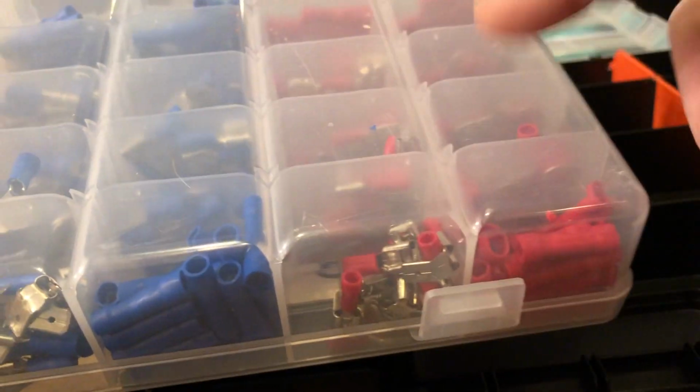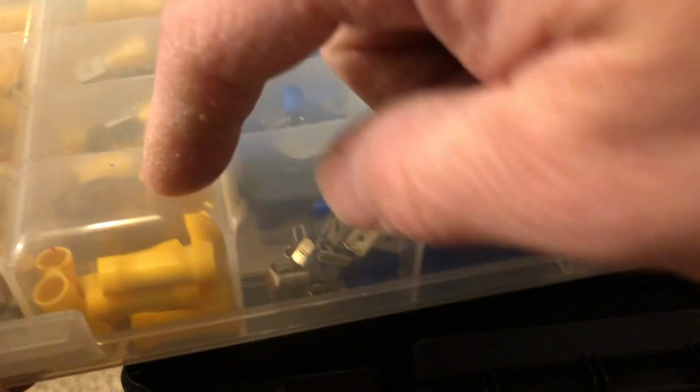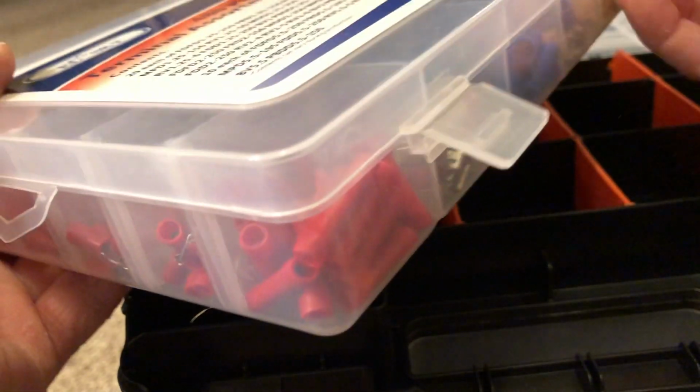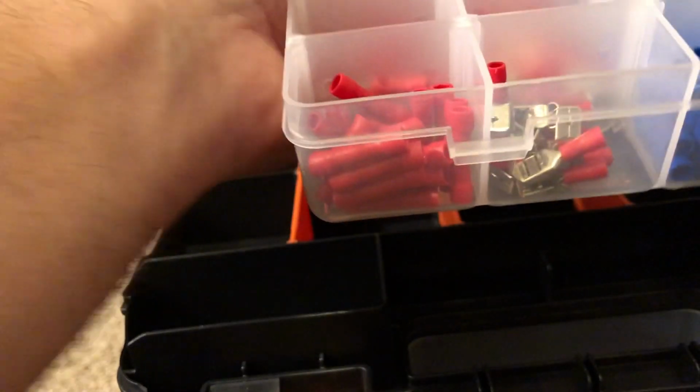So I have 34 total spots. And let's see here. I didn't think about this ahead of time, but we have 1, 2, 3, 4, 5, 1, 2, 3, 4, 5, 6, so 30. So this particular container has 30 different sizes of connectors, but I know that there's a lot of redundancy in what I have over here, right? So I think I'm going to be able to have enough to put this in. So it's just about spending the time dumping this out and organizing, right?